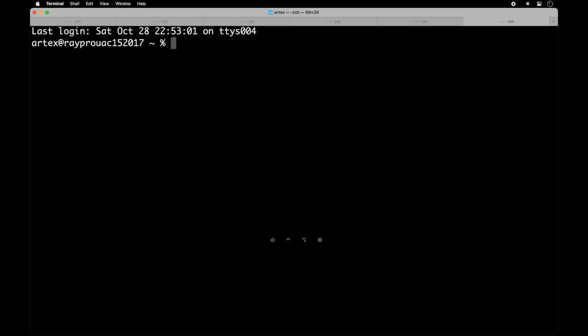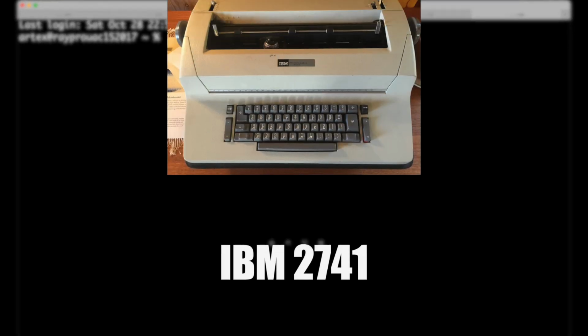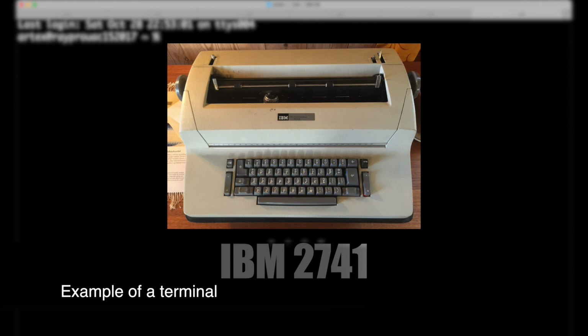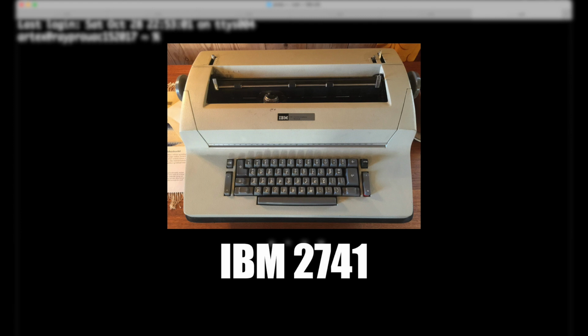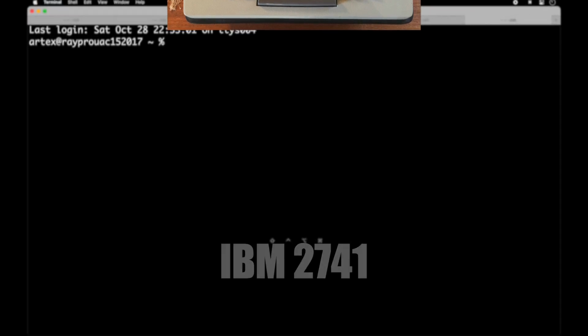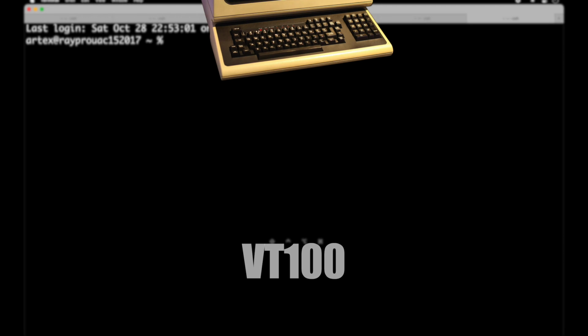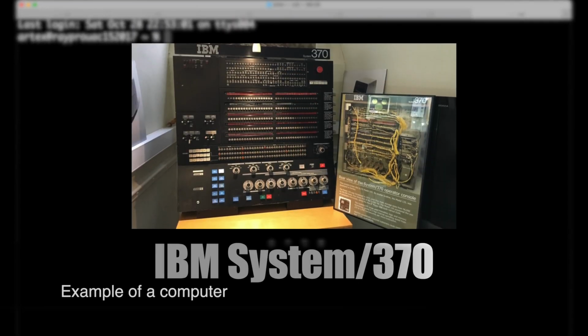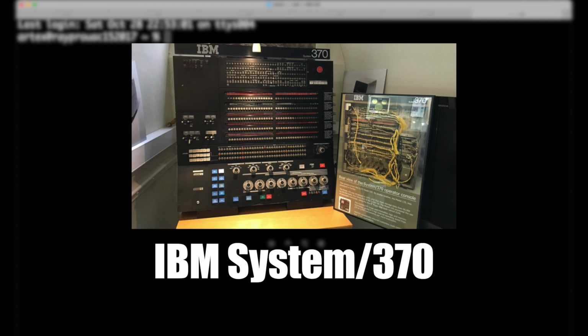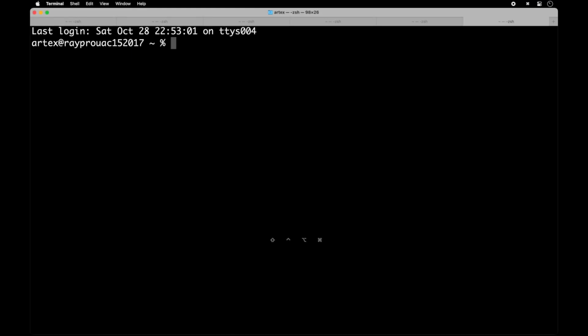Before we move on to terminology, we need to address the concept of a terminal, which is currently displayed on my screen. Back in the day, when there were no displays, you would communicate with the computer through a terminal. A terminal typically comprised a printer, or later a display, a keyboard and a network connection. One might assume that this entire setup was a computer as we understand it today, but it wasn't. All the terminal did was allow users to type in commands, transmit them to the actual computer, which could have been located elsewhere, and then display the returned results.